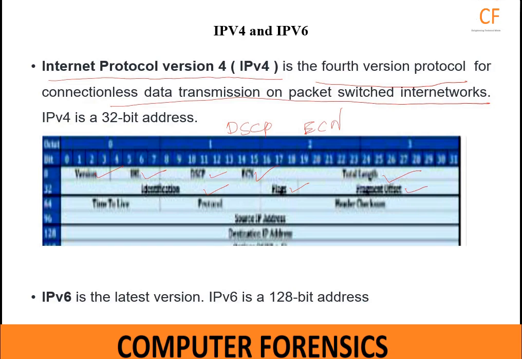Fragment offset, a 13-bit value used to specify the offset of a fragment. Time to live, TTL: the datagram decrements its number at each hop and the packet is discarded when it reaches 0. Protocol, the protocol used in the data portion of the IP datagram as defined by IANA. Header checksum, used for error checking by the router. Source IP address, the sender's IP address. Destination IP address, the recipient's IP address. Options, infrequently used but can hold data beyond what IHL indicates.